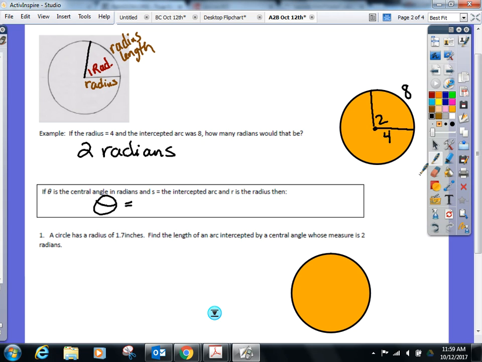Arc length, we're going to refer to as S. So we took the arc length S, and again, I have no idea why it's called S mathematically and not A. No idea. You took the arc length and divided it by what to get 2 radians on this problem? The radius length, which we're going to call R. Go figure. So if you ever want to find the angle measure, you take the arc length and divide by the radius length to find out how many radians. That's what you guys just did for me, right? We just put it into a formula now.